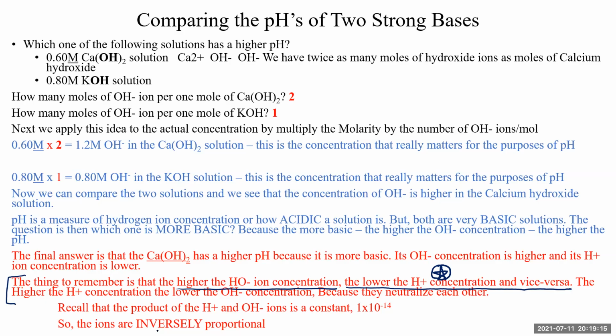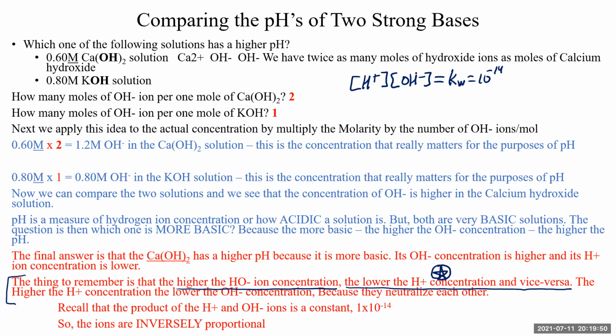Again, if you understood all that stuff about inverse proportionality versus direct proportionality from the gas laws about Boyle's law, or molarity times volume equaling number of moles from the dilution formula, or later on, the titration formula, you'll understand this as well. Remember, the hydrogen molarity multiplied by the hydroxide molarity equals literally a constant. And we actually know the constant in this case, it's 10 to the negative 14, no units. 10 to the negative 14.